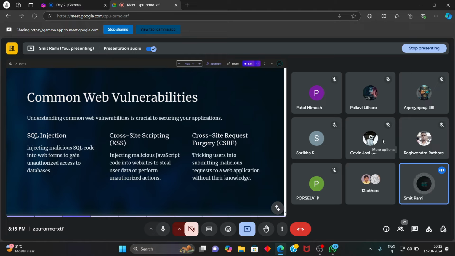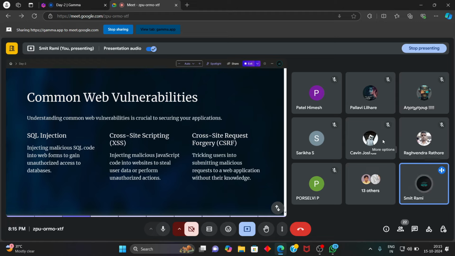Why? Because cross-site scripting and CSRF, which we also call XSS or XSRF, do not affect the backend of a specific application. That's why these are considered client-side vulnerabilities, and SQL injection on the other end is a server-side vulnerability because it affects the backend or the database which works on the backend server of a web application or a mobile application.